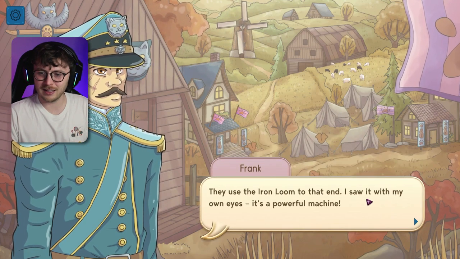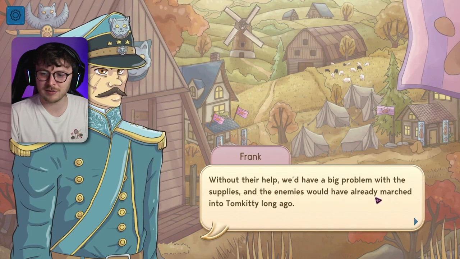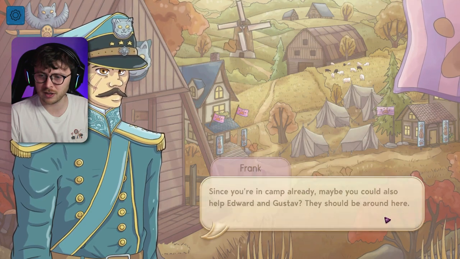They use the Iron Loom to that end. I saw it with my own eyes. I know. And I beat it. I punched it. Without the help, we'd have a big problem with the supplies, and the enemies would have already marched into Tom Kitty a long time ago. Since you're in camp, maybe you could help Edward and Gustav. They should be around here.